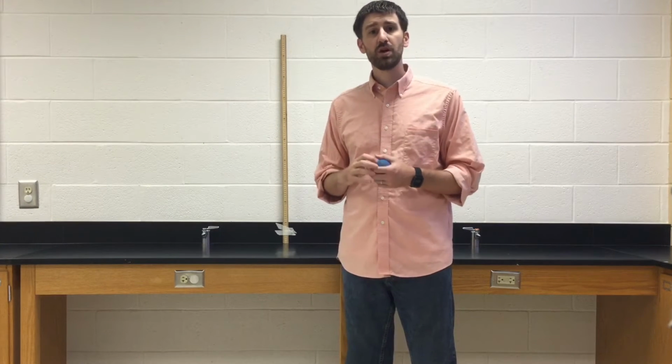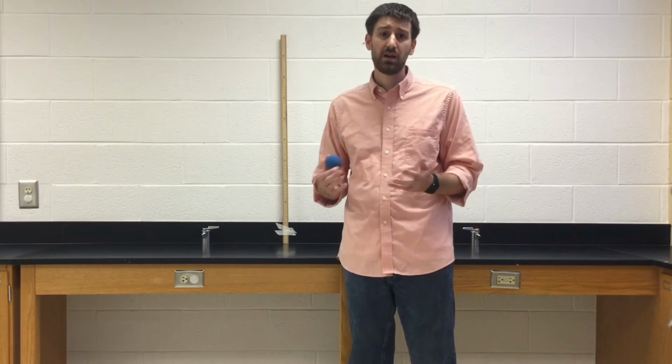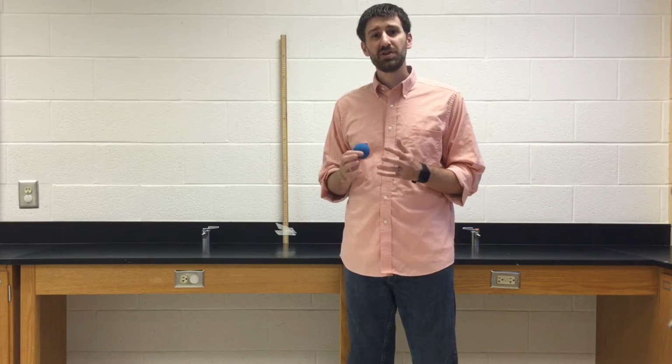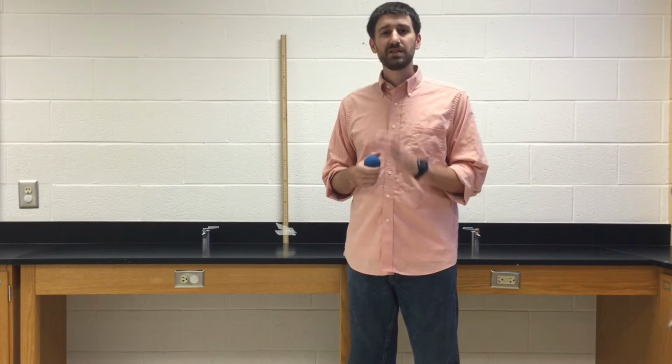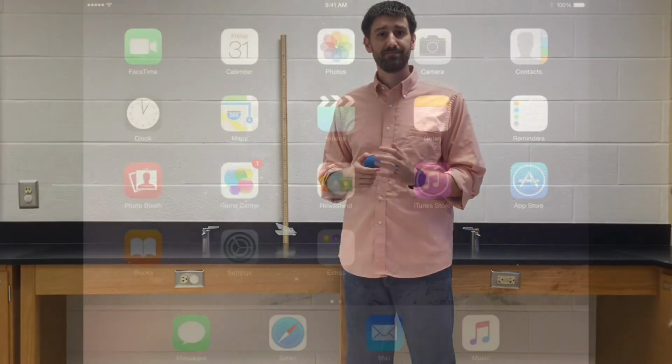I want to be able to talk about the necessity of repetition and control variables and how we have to discuss error in science. But generally towards the end of the period, I'm left with absolutely no data that could possibly point my students to the fact that the acceleration of gravity is approximately 9.81 meters per second squared near the Earth's surface. Let's now look at that exact same lab using a couple of apps, the Vernier Video Physics app and Graphical Analysis app.